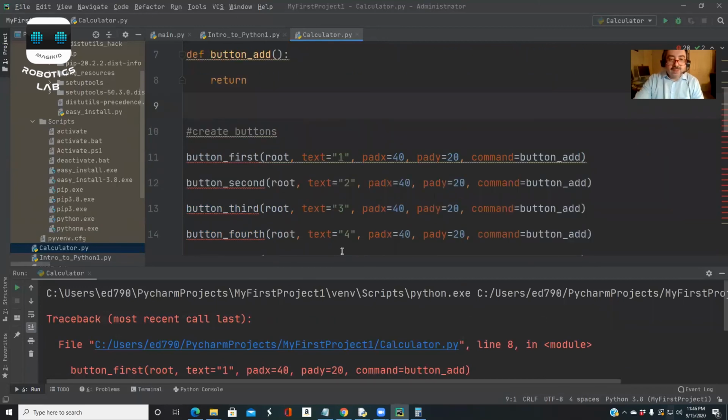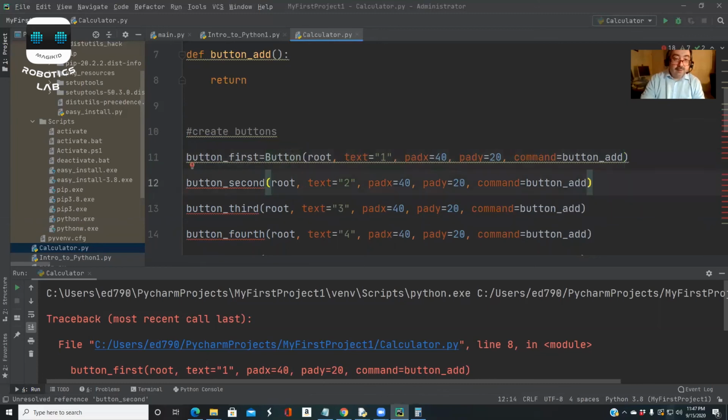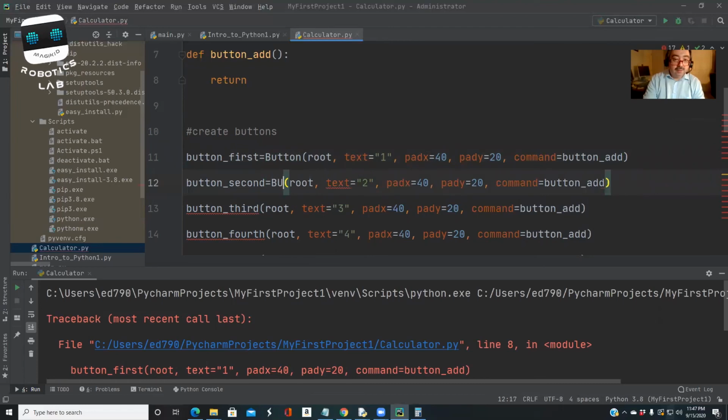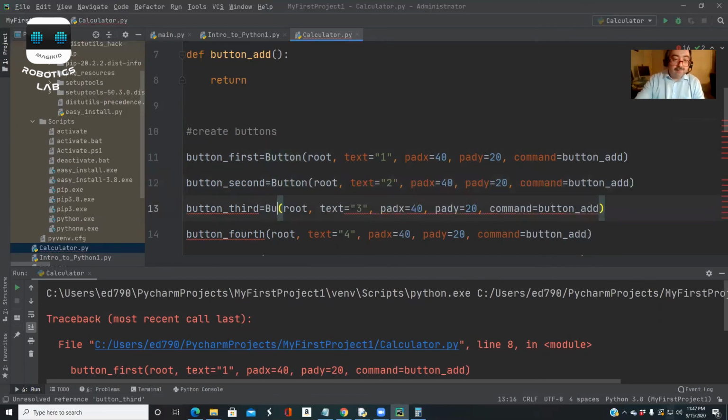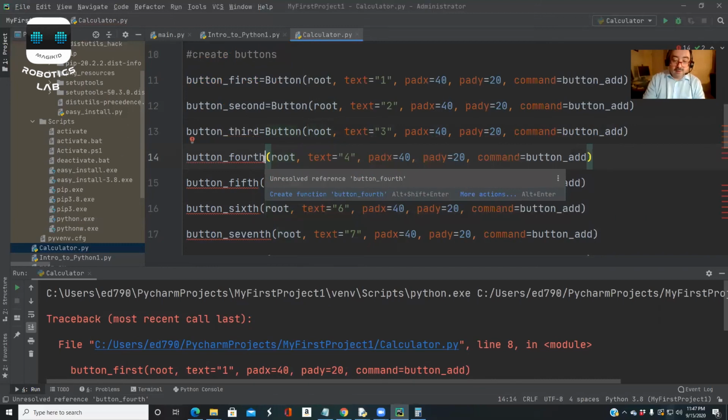Now, I think there is an error here because technically we say button first, but did we really define the button as a label? No, we did not, because we have to say a button, and we can do a check button. So we have to define a label. We have to define a widget. It's very important. So let's do this.